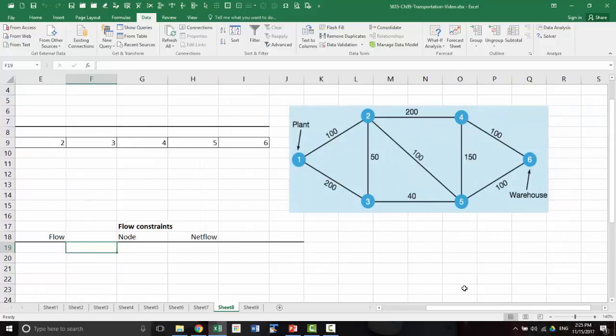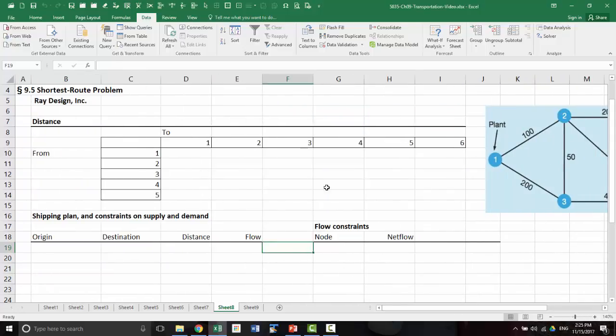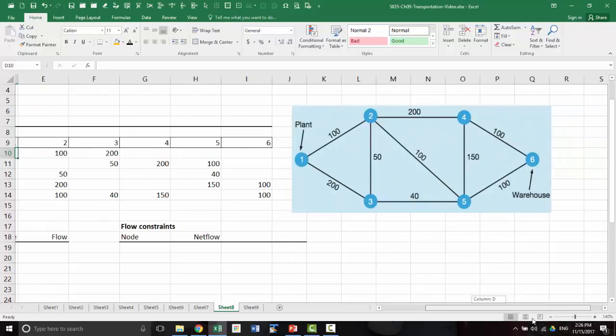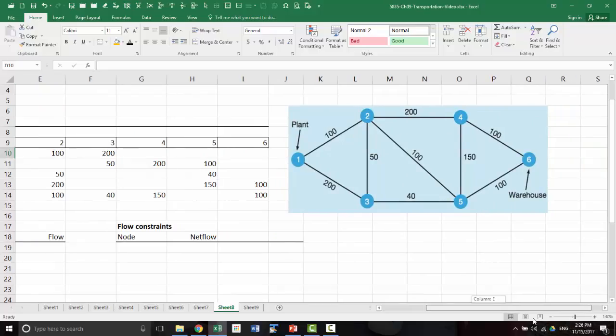Okay, so here is the network. Let's first transfer all these numbers into a matrix from node to node. Okay, so 1 to 2 is 100, 1 to 3 is 200, and this is a symmetric matrix.